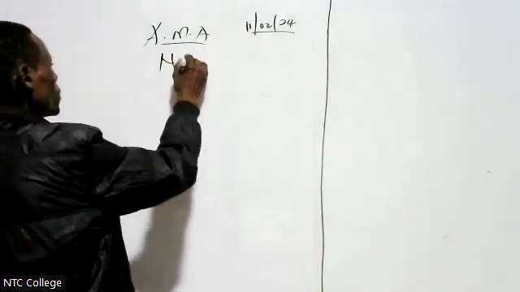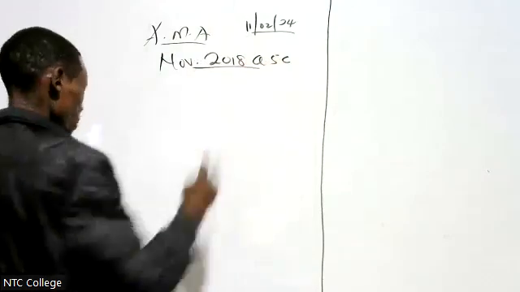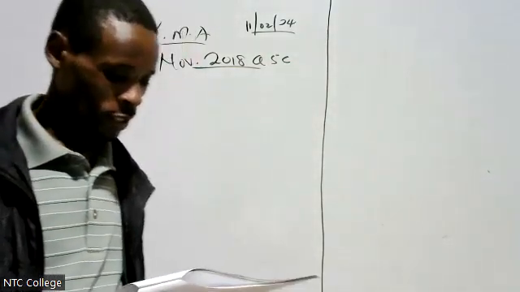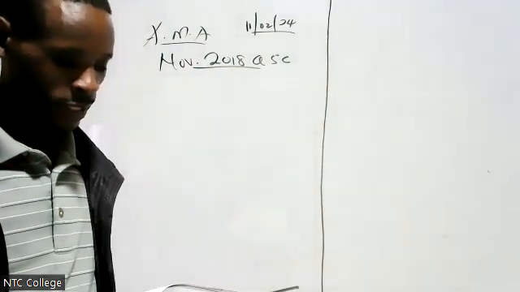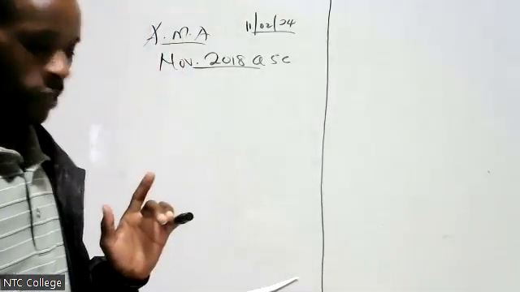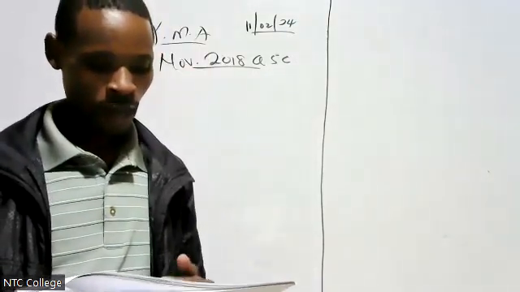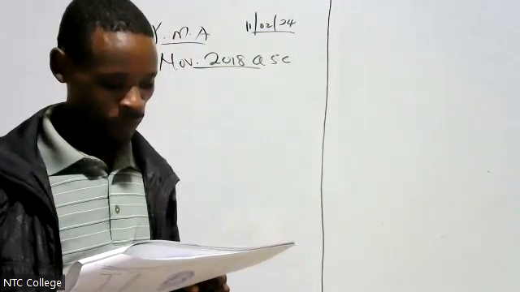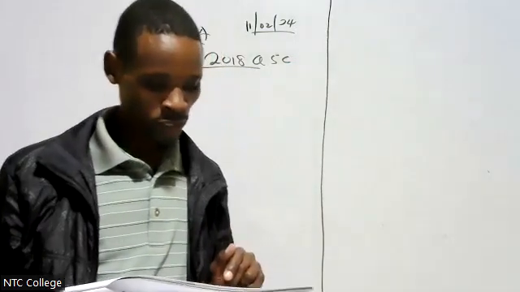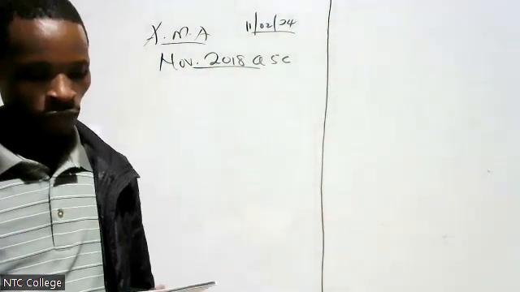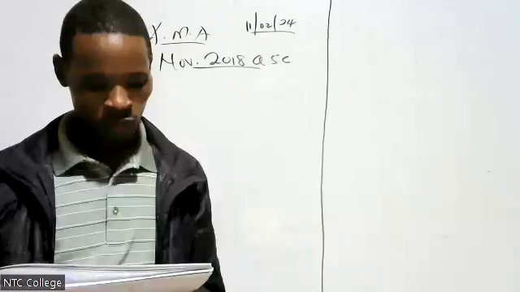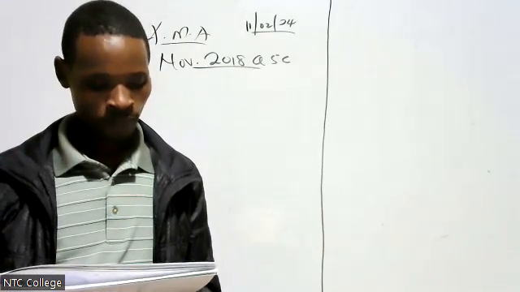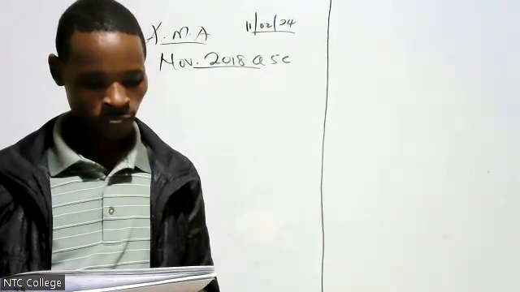So there we have November 2018 question 5C. You are told that Z Limited has received an order to supply 30 units of product A. So far, 14 units have been completed. The first unit required 40 direct labor hours, and a total of 240 direct labor hours have been recorded for the 14 units. Additional information: number 1, the production manager expects an 8% learning effect for this type of work. 2, the company uses standard absorption costing, whereby we include even the fixed overheads. Then 3, the costs attributable to the center in which product A is manufactured are as follows: direct materials, 30 shillings per unit; direct labor; variable overheads; and then fixed overheads.